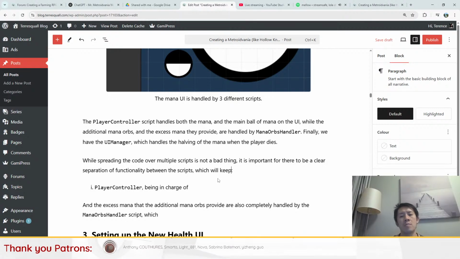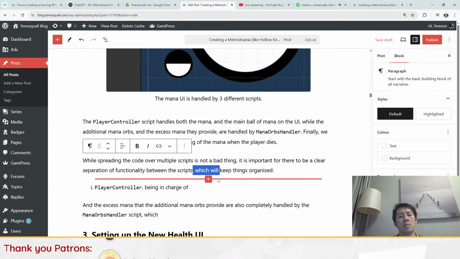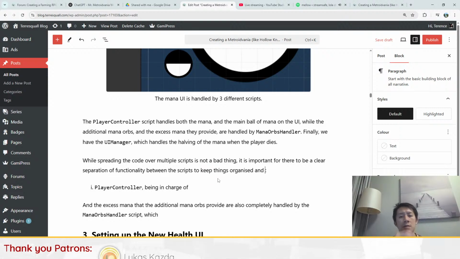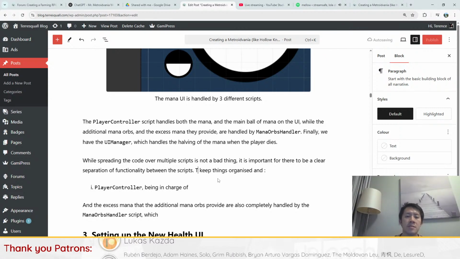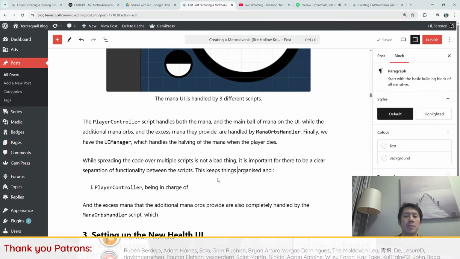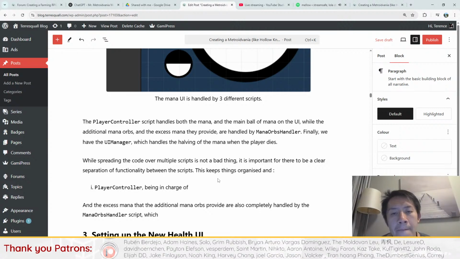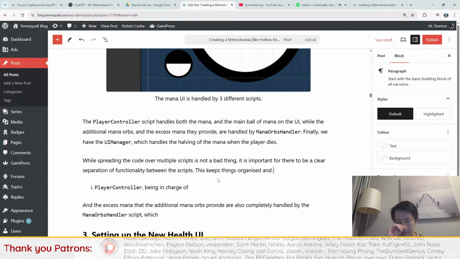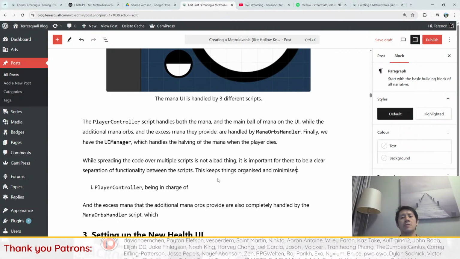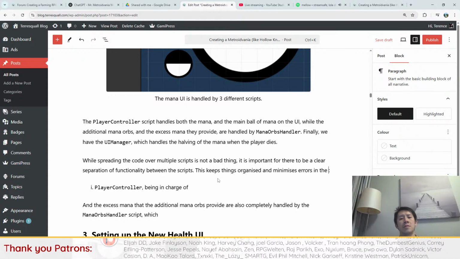Which will keep things organized. And this keeps things organized and minimizes errors in the long run.